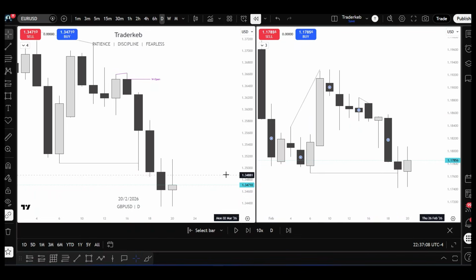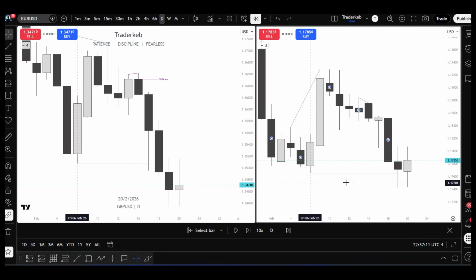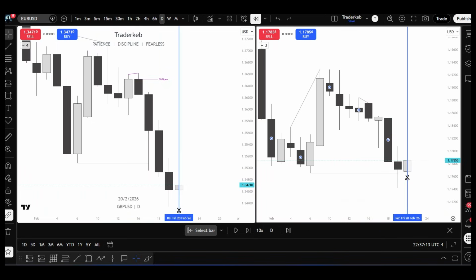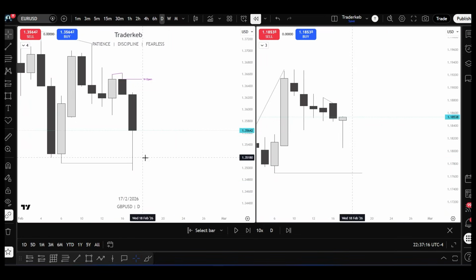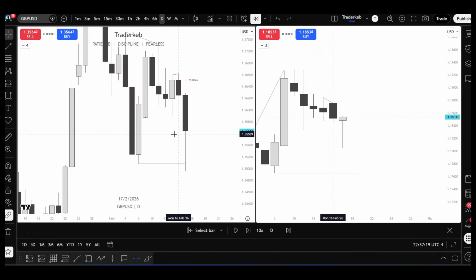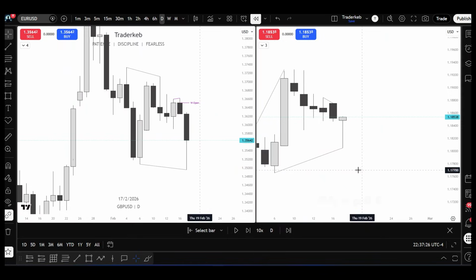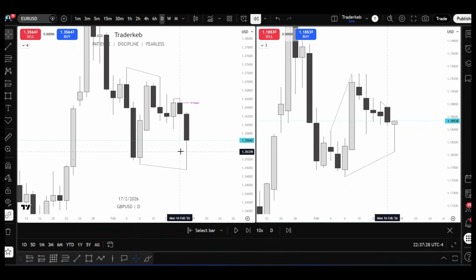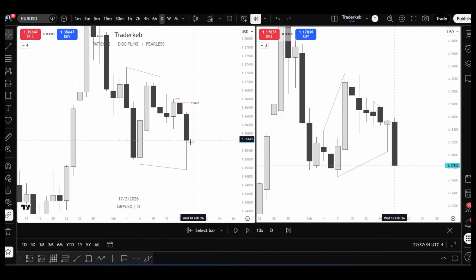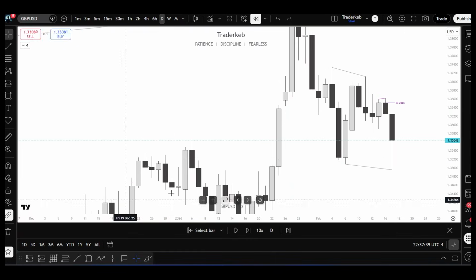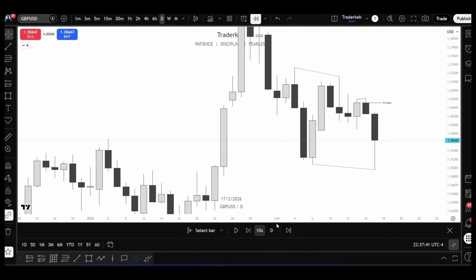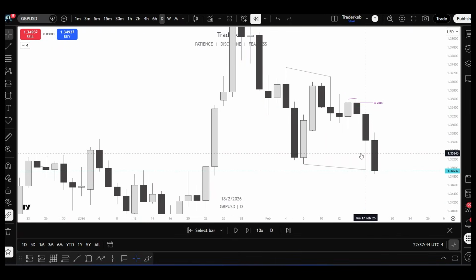So first, on Tuesday, we had an SMT. Why did we have an SMT there? You see that we traded into this low on Tuesday on GBPUSD, right? But did we reverse? No. Then what happened on Wednesday? Wednesday delivered to this low, the same low there. So I don't want to drop lower than the daily candle.